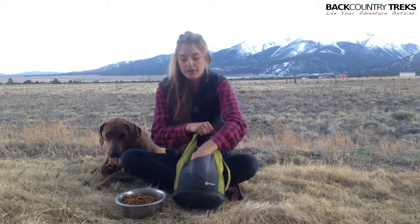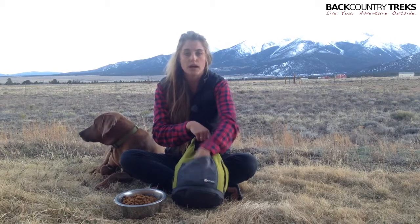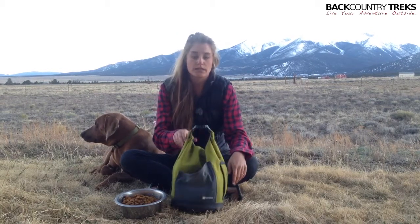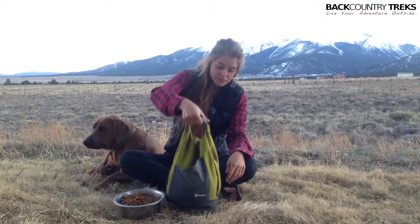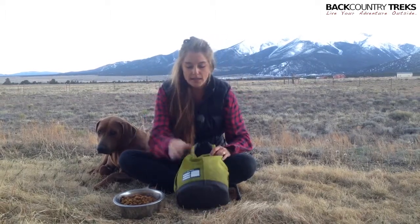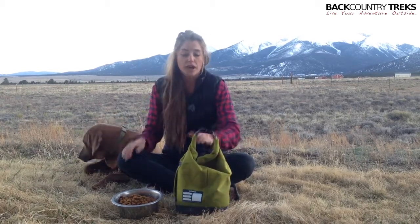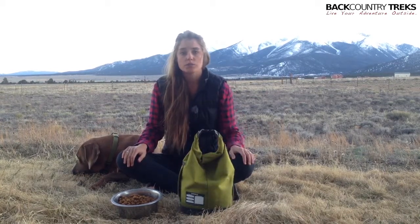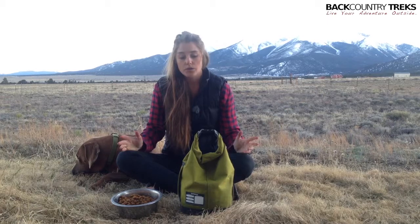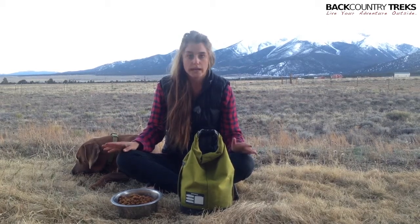You have the handle on the side, and then you also have a compartment in the front if you want to carry a collapsible dog bowl, or maybe you have some medications or something that you need to keep with your dog's food. So that's really convenient. It also has a name tag and a place for you to put some feeding instructions, so if you're going to be taking your dog somewhere, this will travel great with them. This also fits great in their haul bag, which we'll mention later — it's a really cool bag that carries all of your dog's belongings in one nice organized area.